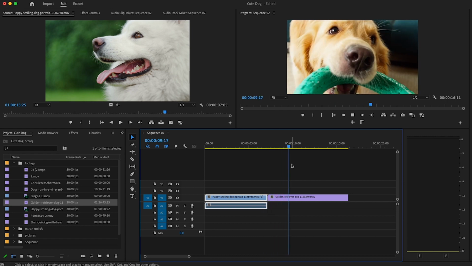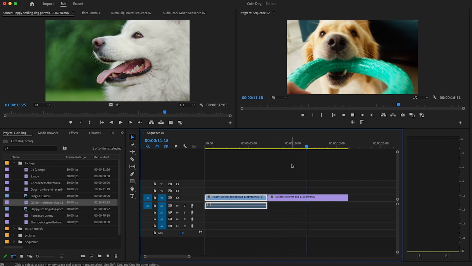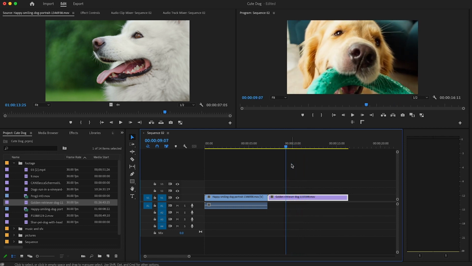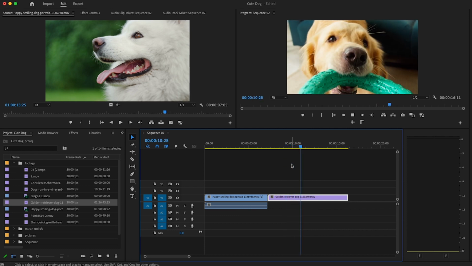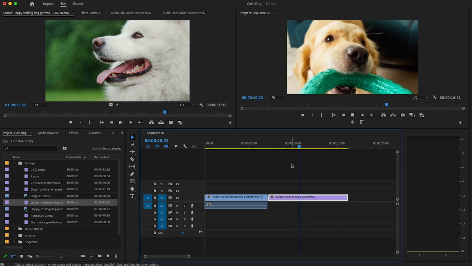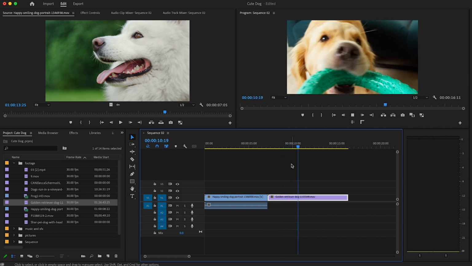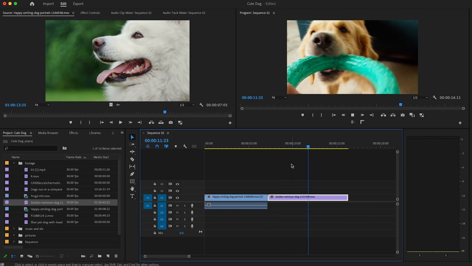So we can play this around. Press K, press J, press K, and press the L key. You might be wondering, then what's the point of these keys, right?